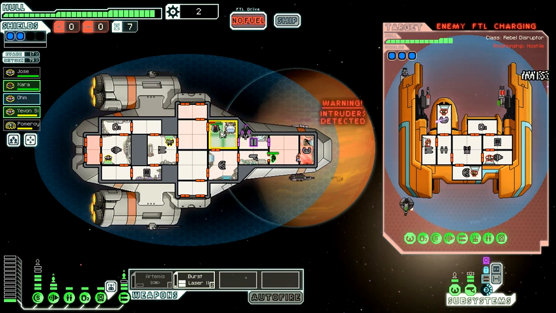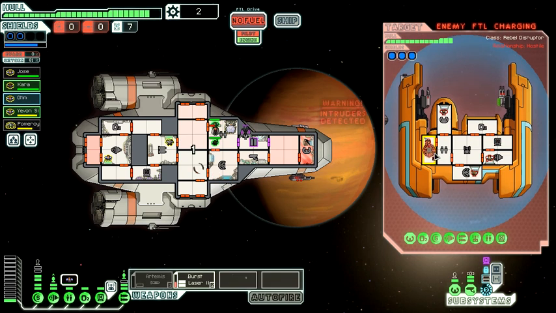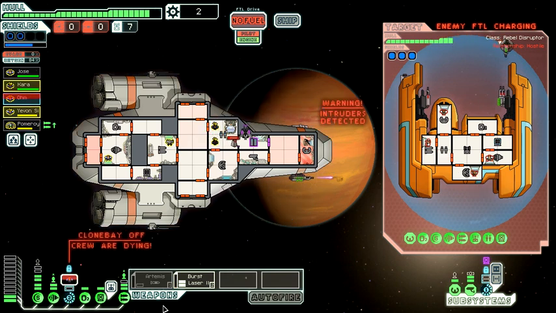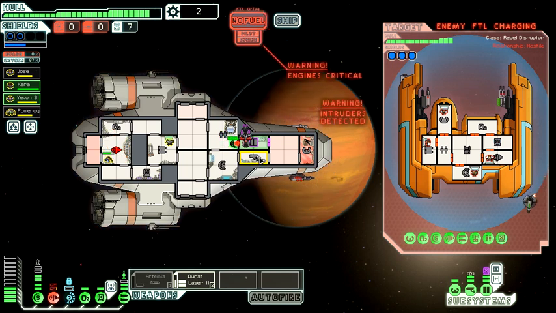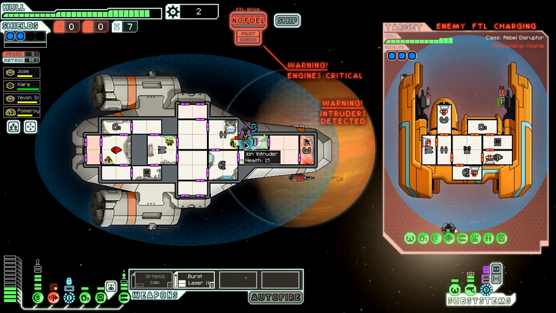I'm not sure what that guy is, but I want him to die right now. Yeah, we're not gonna be able to bring this guy down. Don't have enough firepower, we don't have any missiles left. I thought we were gonna make it all the way to the end, but we're not. Oh, the clone bay's off and crew is dying. Oh, that's terrible. We got this guy who's running around and I don't know what he's doing. He's like hacking things and walking around and stuff. That's crazy.